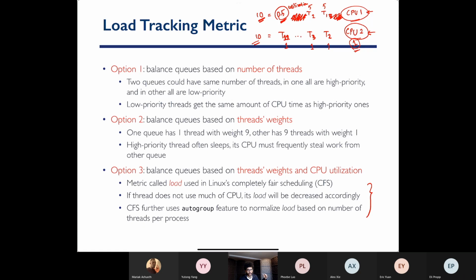And it doesn't matter if tasks in one C group or if processes in one C group create more processes, because all of them are going to be in one C group, and we're going to ensure fairness across C groups. So creating more threads, more processes is not going to help the thread or the process to get more CPU time. But again, that's basically just an advanced topic. We're not going to cover that.